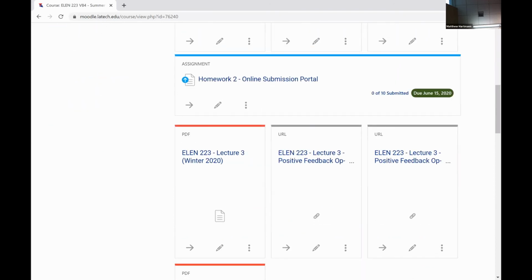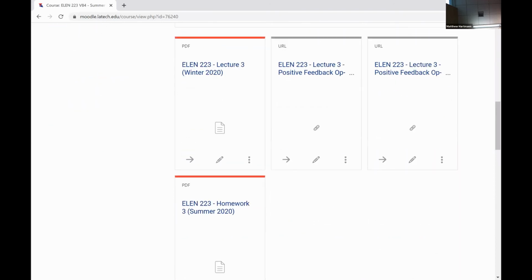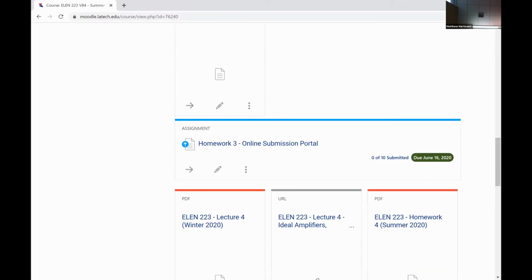Here's the submission portal. Then here's all the stuff for today. Here were the handwritten notes for positive feedback op-amp circuits. This first thing is a YouTube video where I talk about positive feedback op-amp circuits and why we use them, using LT Spice simulations. Then this second video is me working some problems on the board about deriving the equations for what's called the upper trigger limit and lower trigger limit for Schmitt triggers. Then we have the homework, and then the submission portal.